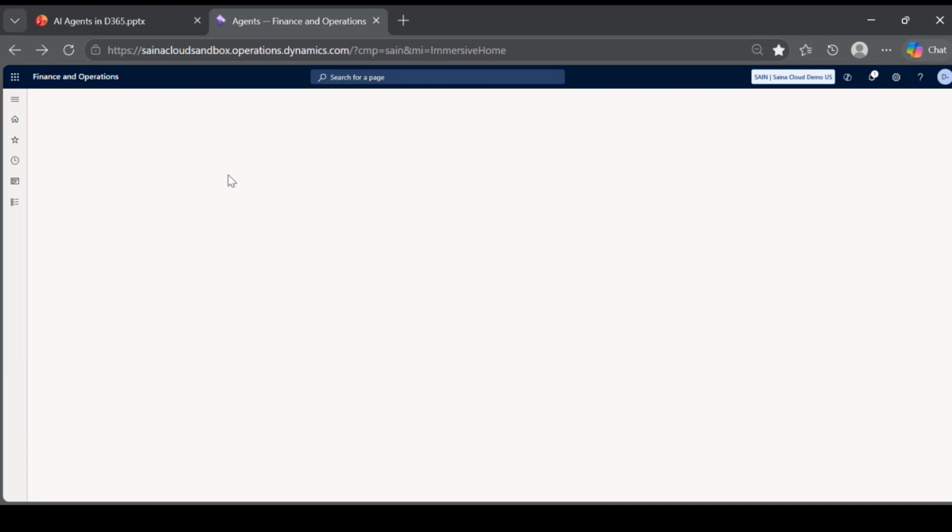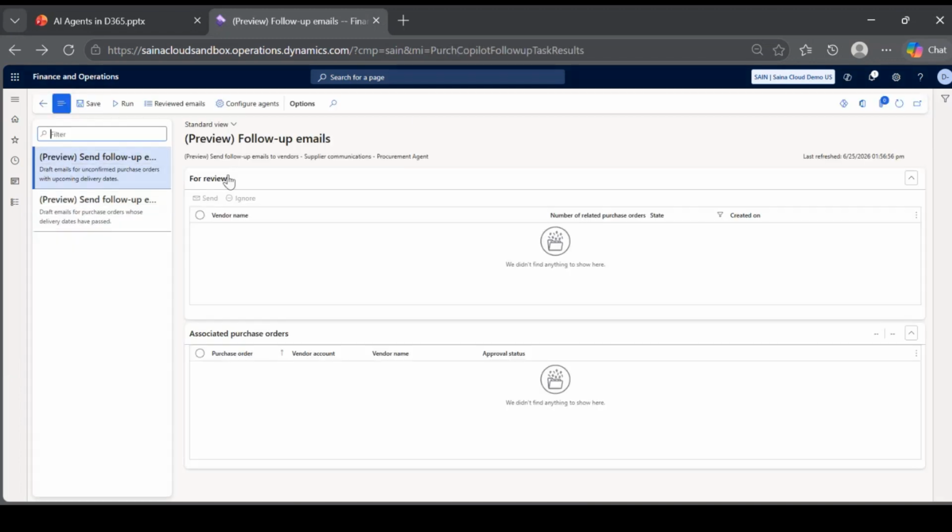If we go inside, this is the main thing. I have configured one for unconfirmed and one for delayed. So this is the dashboard I was referring to previously. I can just come inside and view this. I can handle all the changes, and I will just apply those changes and it will go and mark against the purchase order. I don't have to go and manually change the purchase orders.